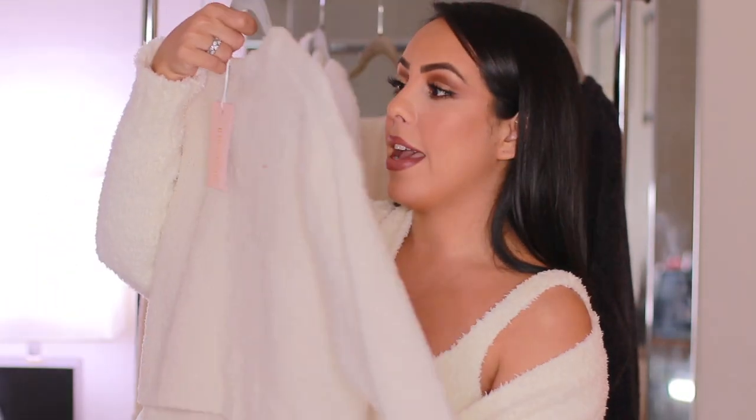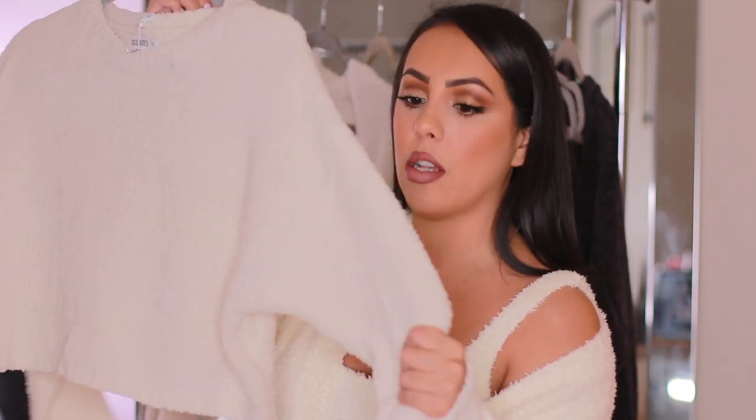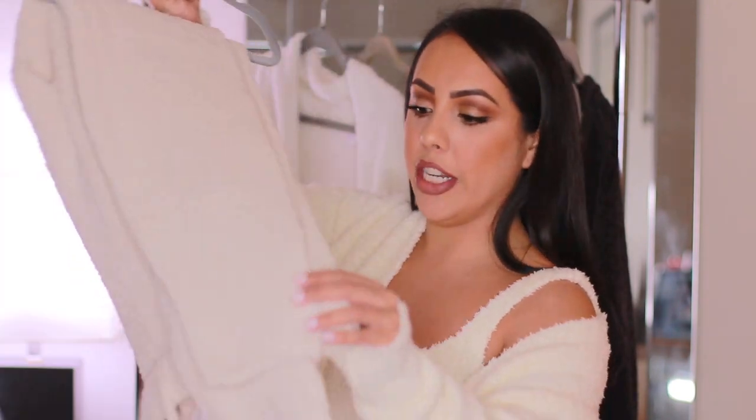And look at this sweater, this cropped sweater. It's in the same material, and I got it in the same size, and it goes with the shorts, and I just think it is so beautiful. So it's not exactly like the robe. This is something that you can actually wear out and about and run errands in, and I just think it is so soft and so, so freaking cute. This cream co-ord soft touch crop sweater was $37, but like I said, with the promo code, I paid like half price.